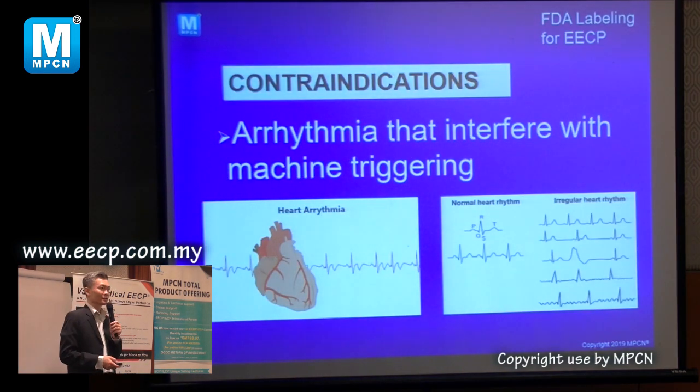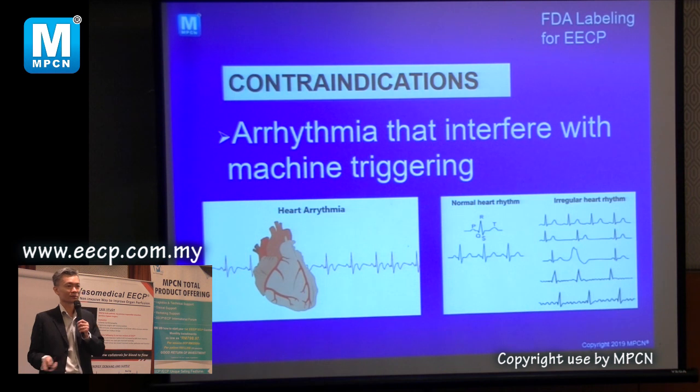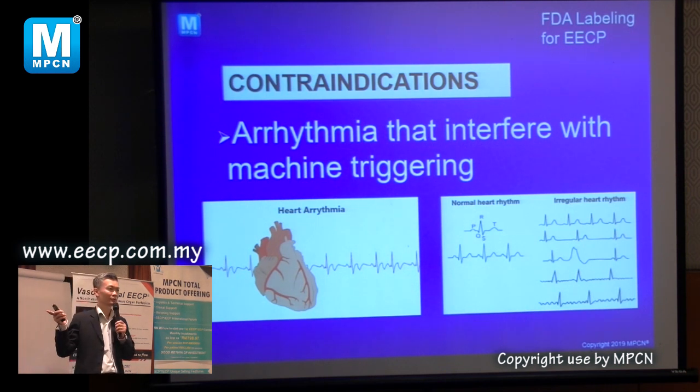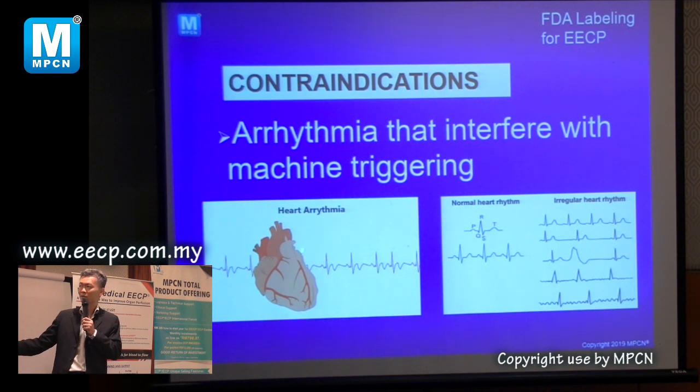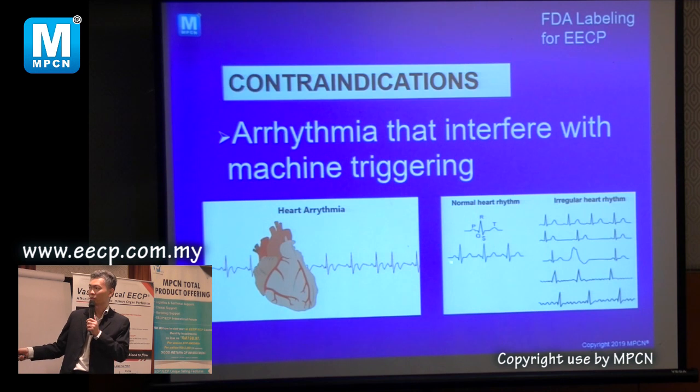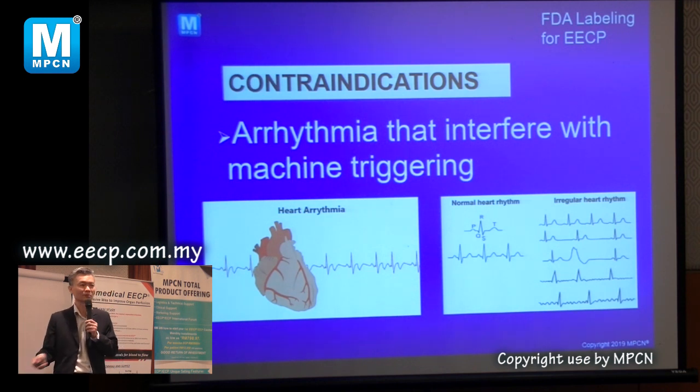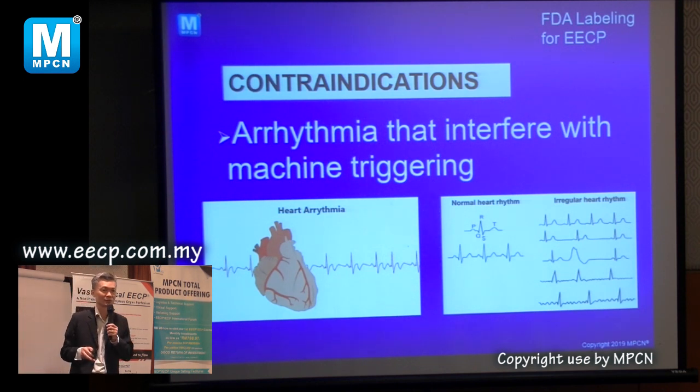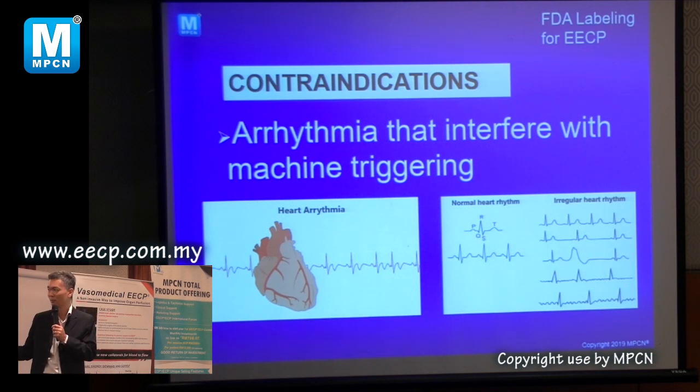Okay, so contraindications. Just now I have discussed them already, but now it's just a revision. So hopefully you heard what I said and understand. Arrhythmia means that the ECG rhythm is not stable. This is a normal sinus rhythm, stable. You see this big spike and it's so regular. But when it's not regular, let's say you have this spike and then all this, most of the time it's very difficult to use unless the machine is very powerful and can detect it.